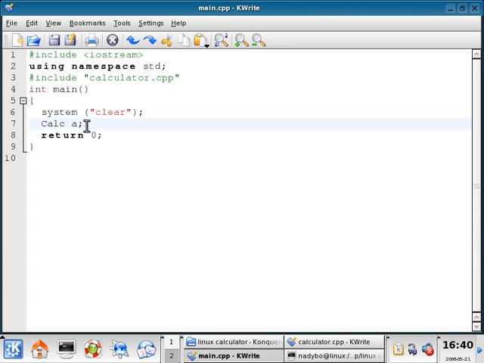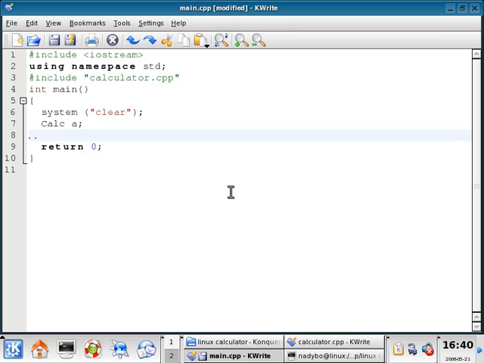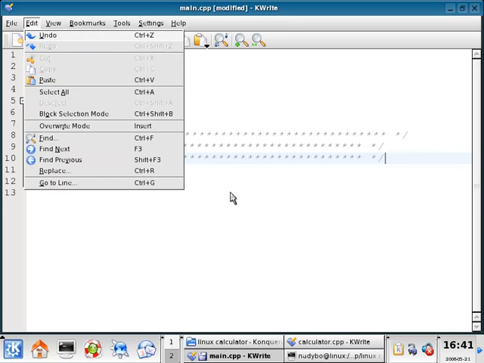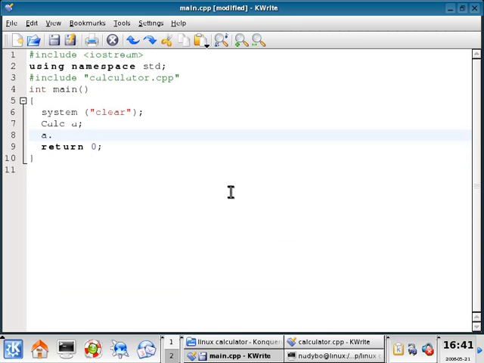Okay, so basically all that we did is we've declared something of the Calc data type. We've called the variable a. So now we can actually interact with the program. So I'm going to type a dot operation, a dot operation, capital O, and inside the function I'm just going to pass it the letter A. It's just garbage data. Close that there.